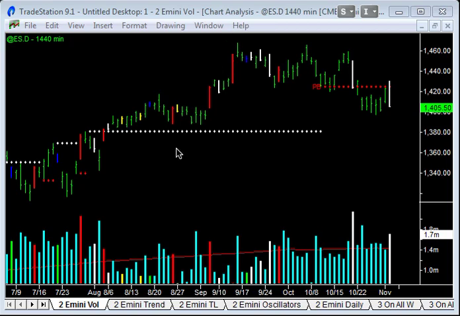If you remember, we had these two moves up. This is the Draghi ECB announcement. Then we had Ben Bernanke QE3. Top ticking the market was Apple iPhone 5 right up here, at the 1460s level. And now we're back down right at the bottom of that channel, and we're about to break into a new downtrend. So let me show you what I'm seeing on a bunch of charts.